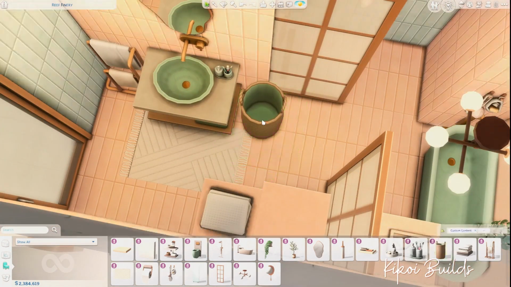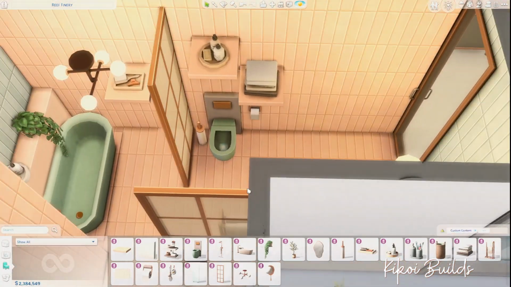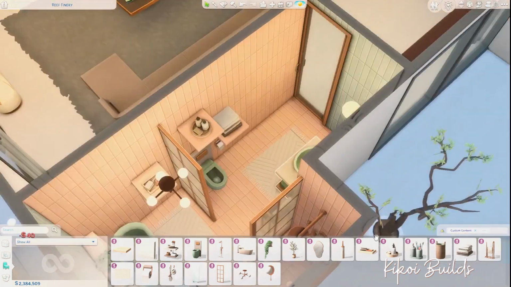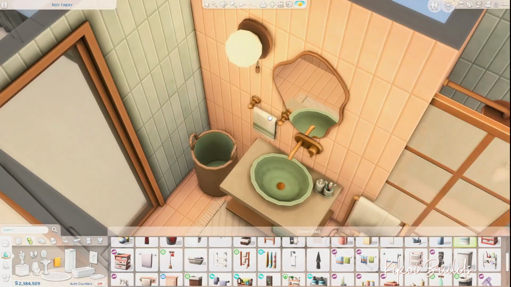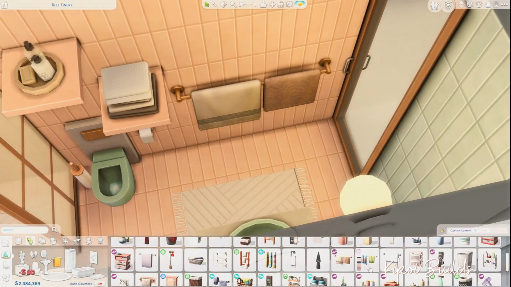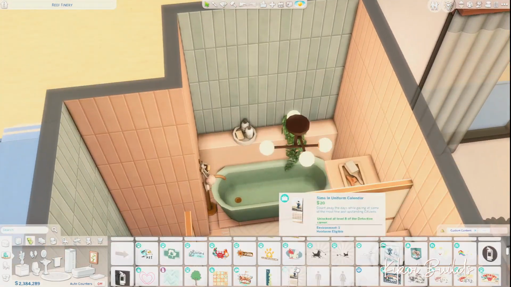As you can see, I always try to match the colors of the walls and the floors with the colors of the plumbing and the decorations as well with this kit. Actually, I really do enjoy making bathrooms now. But yeah, you will see what I will do with the other bathrooms.